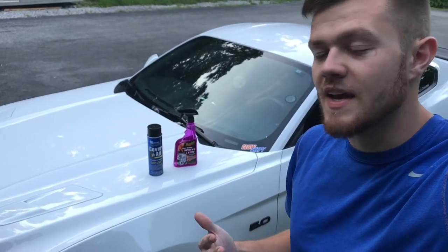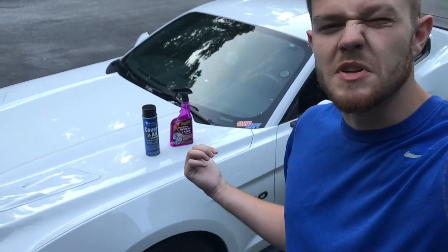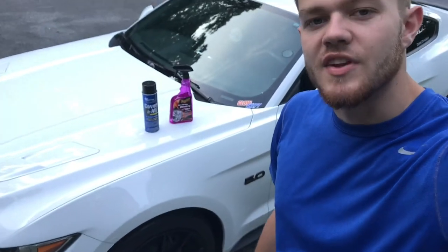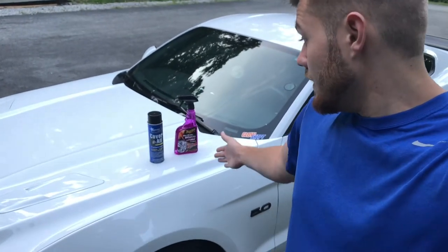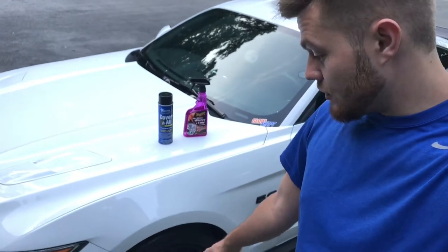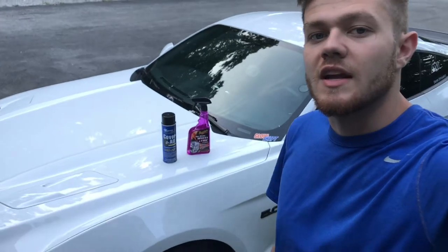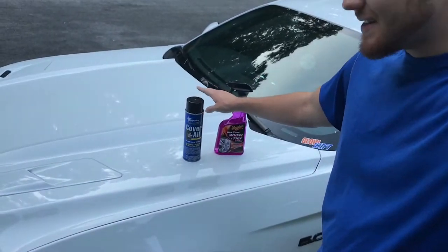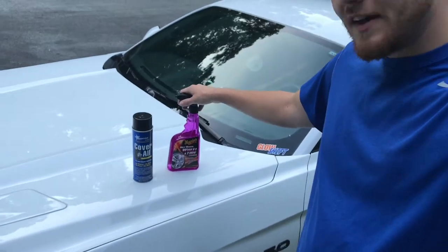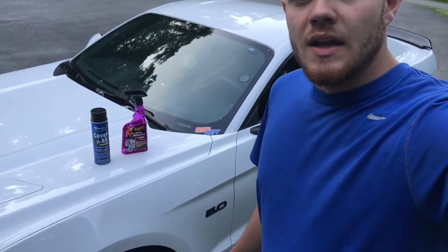We're gonna go down and try to have a good time. Other than that, I just wanted to show you all something neat — something a little different about what I use to clean my wheels and tires. These are my two main products for wheels and tire shine, and I use Adam's Polishes for cleaning the car. This one is like eight bucks at O'Reilly's and this one is like five dollars — really cheap, can't beat it, and it lasts a good long while.